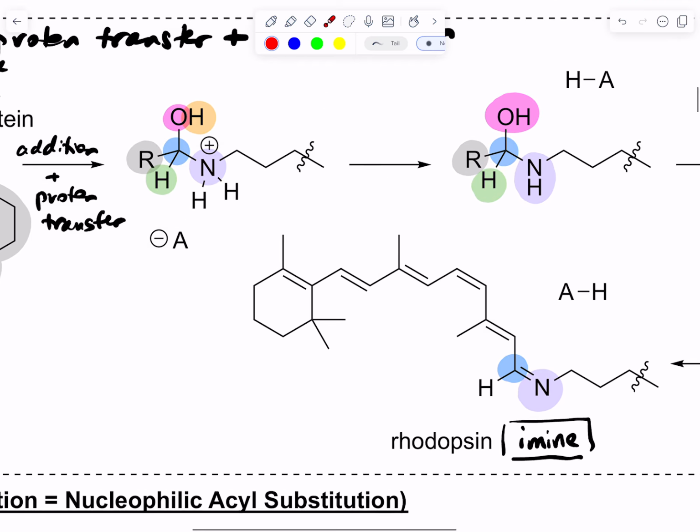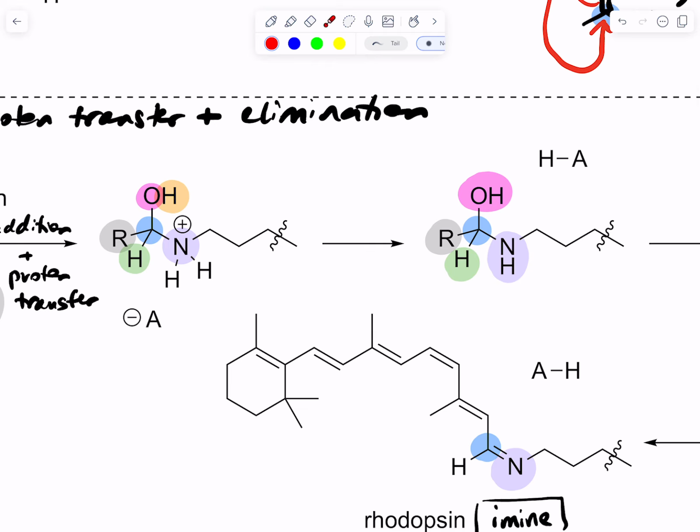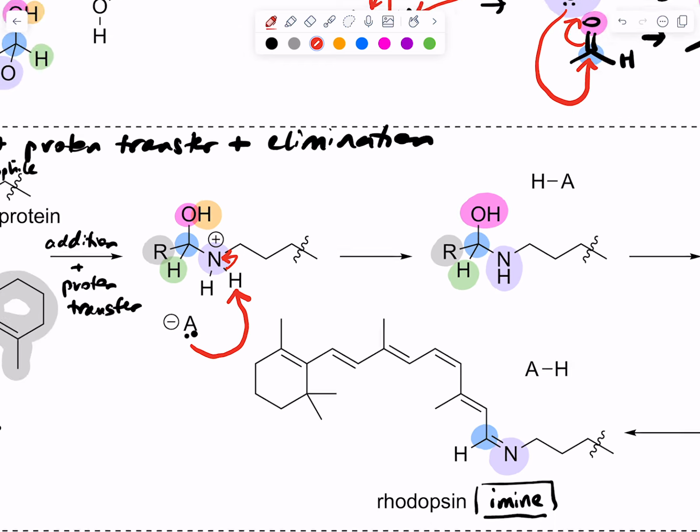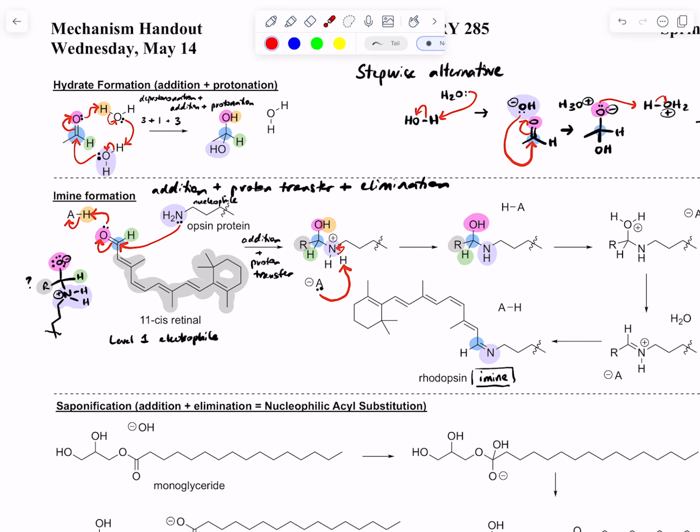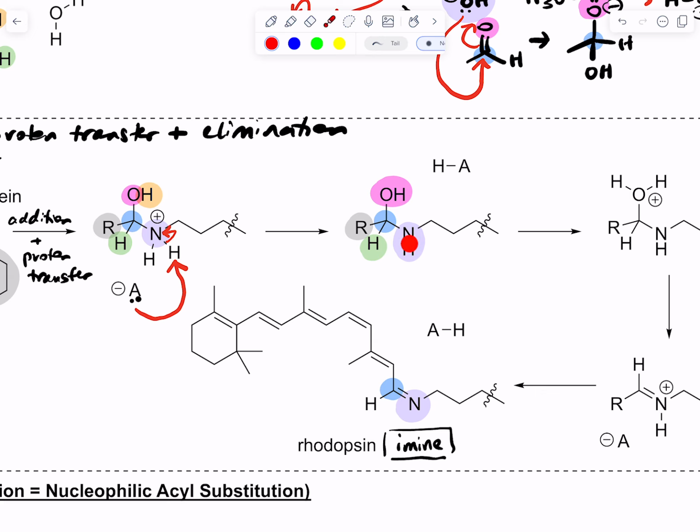So if I wanted to remove a proton from the positively charged nitrogen, what's the best way to do that? Got a negatively charged conjugate base, so how do I draw the deprotonation? Lone pairs attack the nitrogen-hydrogen sigma star and the bond breaks. That restores our acid that we started with, and it gives us this neutral intermediate where the nitrogen is no longer a good leaving group.